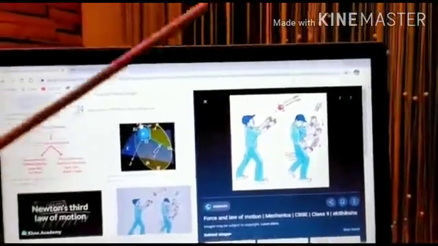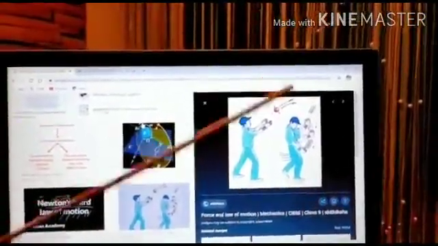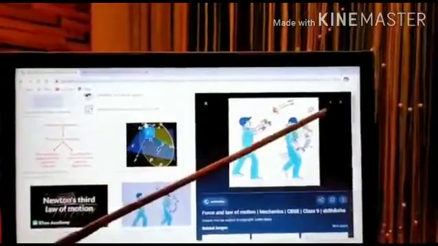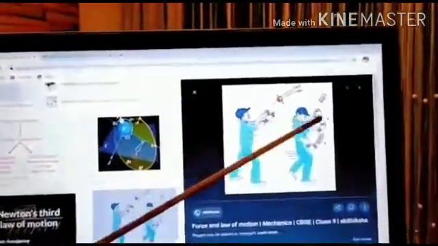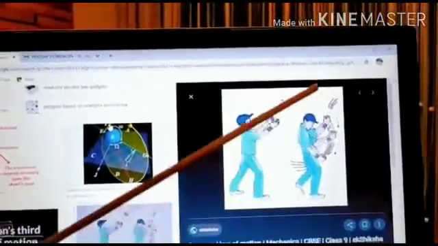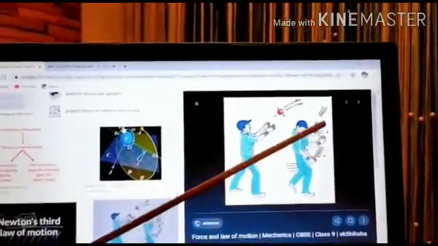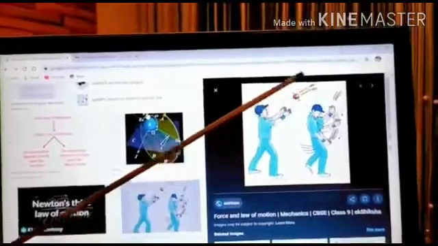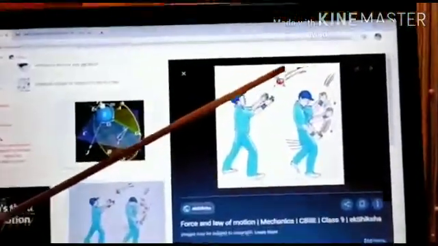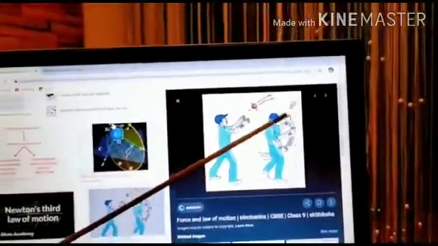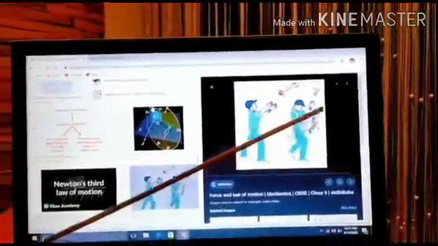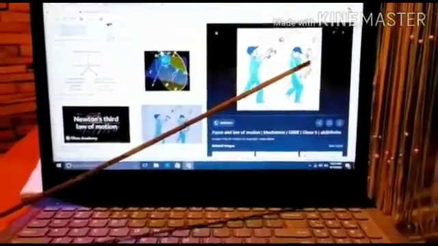So let us take an example of Newton's second law of motion. A cricket player moves his hands backwards on catching a fast ball. This is done to prevent injury to the hands. A fast-moving cricket ball has a large momentum. In stopping this cricket ball, its momentum has to be reduced to 0.